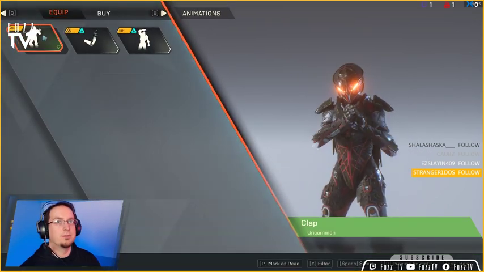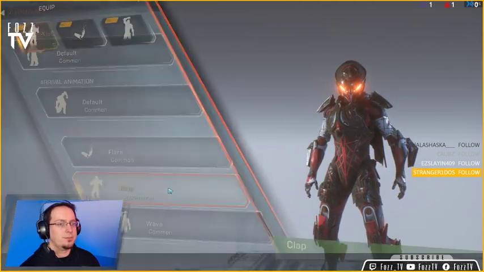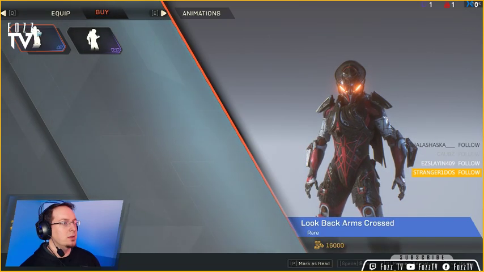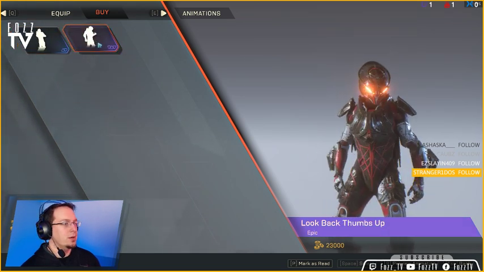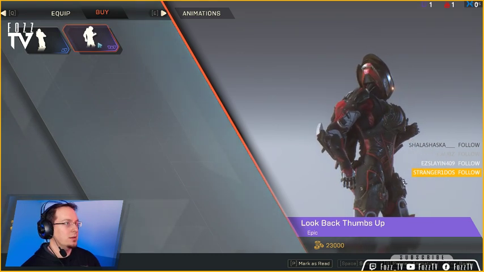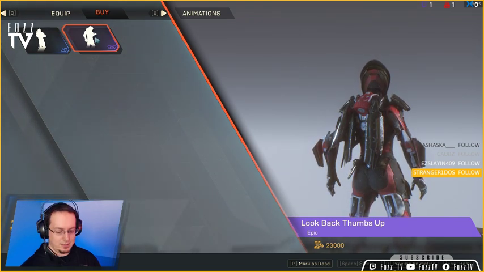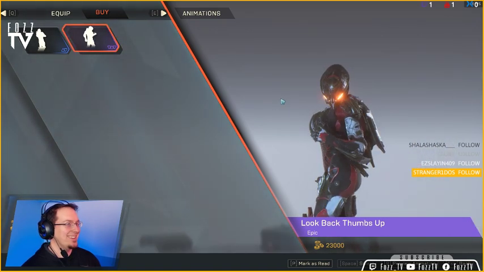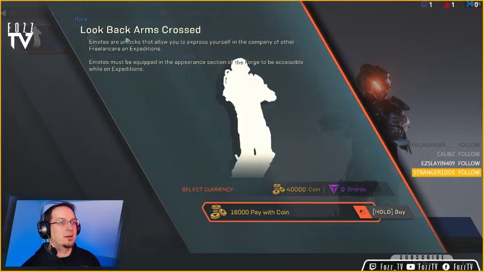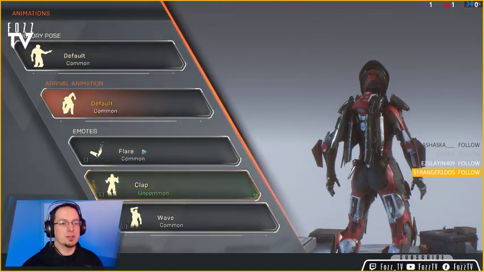Emotes. Clapping, flare, or a wave. And we've got all of them. What do they have to buy? Look back with arms crossed. Preview. Or look back, thumbs up. Yeah. Let's turn that around. Alright. Do it again. Yeah, that's cool. Look back, arms crossed. Okay, you get some pretty cool little animations here.